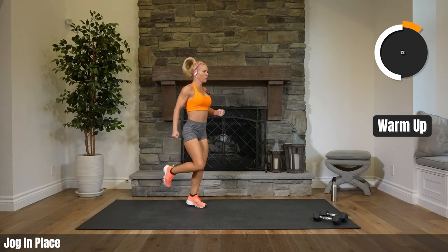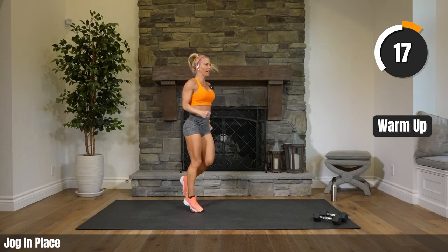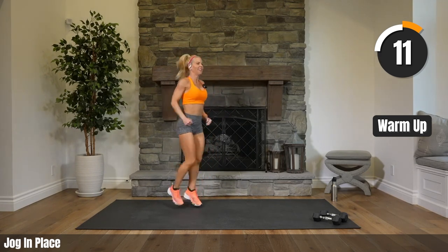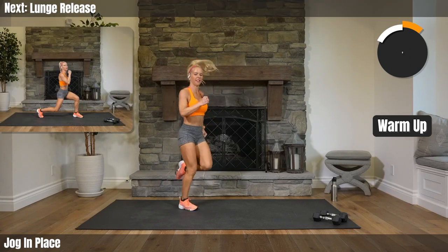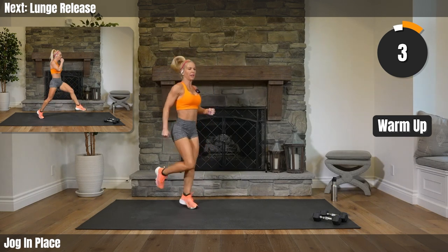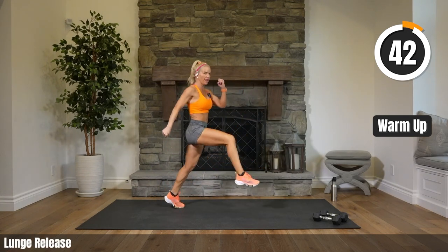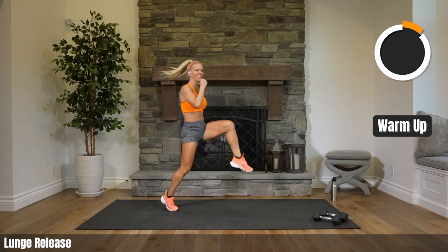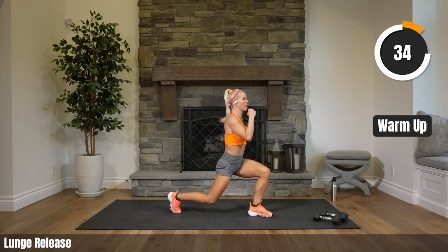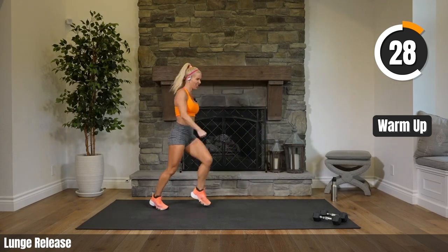Going into a forward lunge, releasing that front foot, switching sides. Coming up next. Two more exercises to go of our warm-up. 12 seconds. Let's go, Donna. Four, three, two, lunge it. Bring that front foot up. Hop. Switch sides. Good, big step forward. Using those big muscles you got in your legs, those strong muscles, to push off that front leg. Boom. Good. Hop.